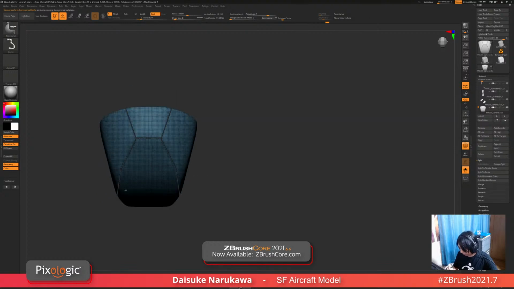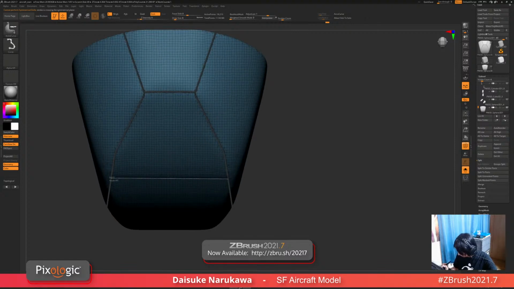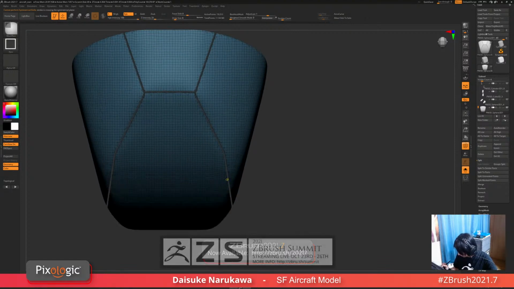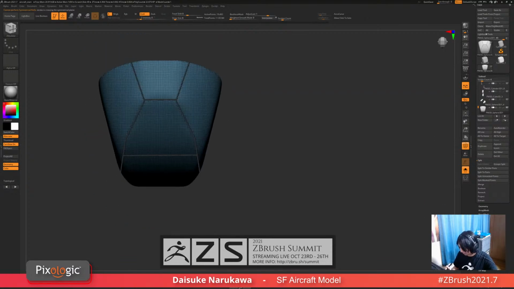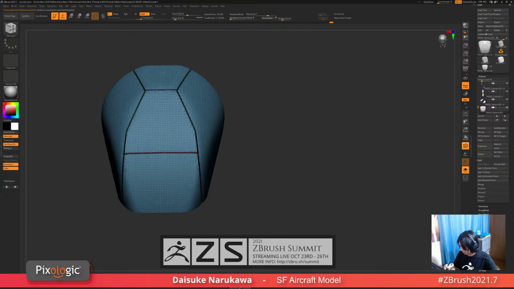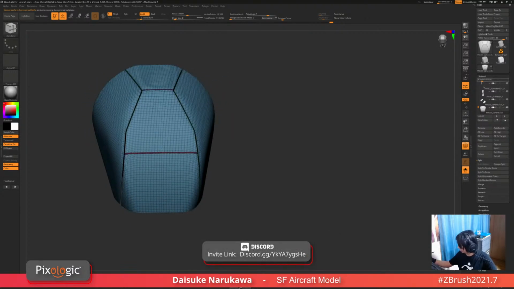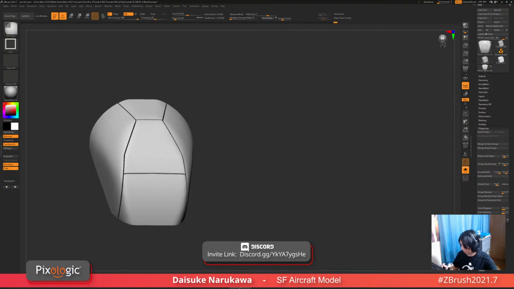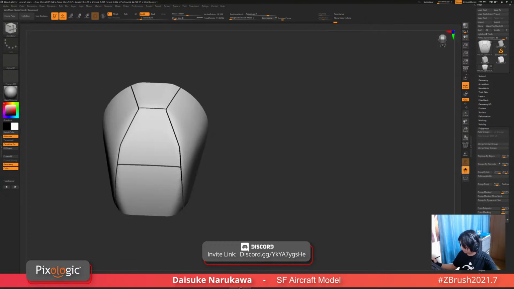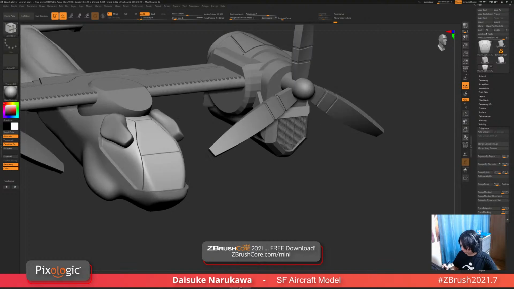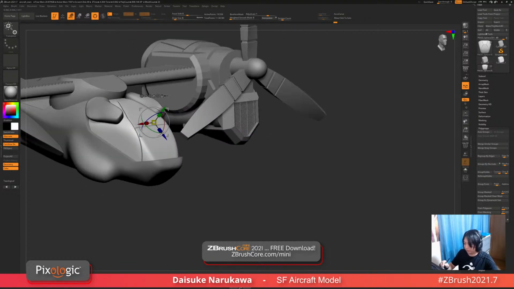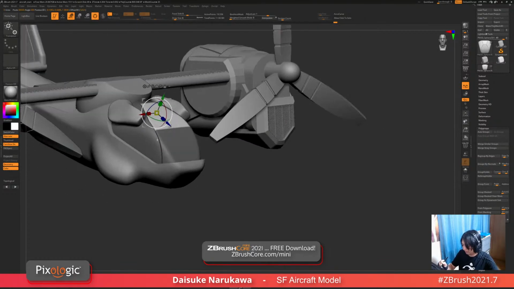And I think I would like to cut them in the center part as well. Something like this, and let's mirror them so it's the same topology on the other side as well. And let's move them around so it looks fun.